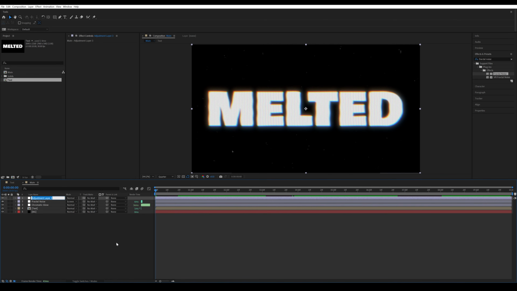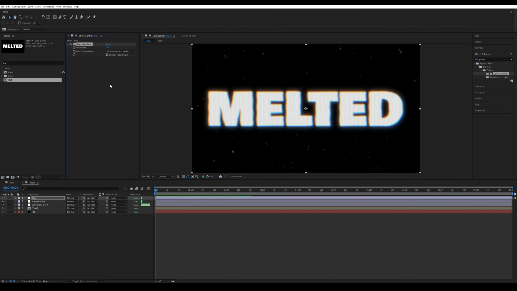Cool. Next, what we want to do is come back to this panel, right click, go to new adjustment layer. We're going to make this one called blur. And then we're going to come up here to effects and presets. We're going to add Gaussian blur to that. Double click it to add. And I'm just going to make that blur about 20. Nothing crazy, but we don't want it to be perfectly in focus. Again, the resolution on VHSs was never great, and we're kind of going for the VHS effect here.